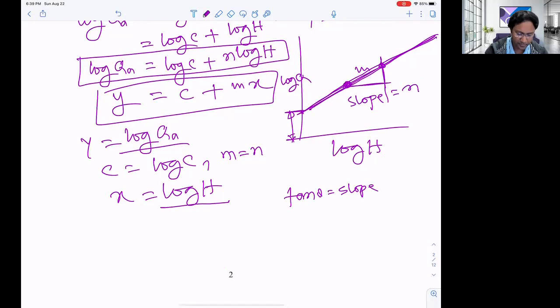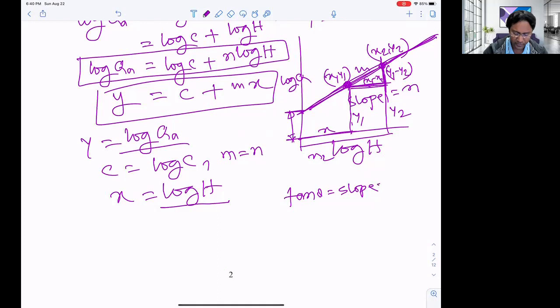If that is x1, y1, and that is x2, y2, that is x1, and that is y1, and from this one it is y2, and from this one it is x2. So if we take the difference, we need this part because we have this point: y1 minus y2, and x1 minus x2 or x2 minus x1, whatever it is. So tan theta is equal to slope, which is y1 minus y2 divided by x1 minus x2.